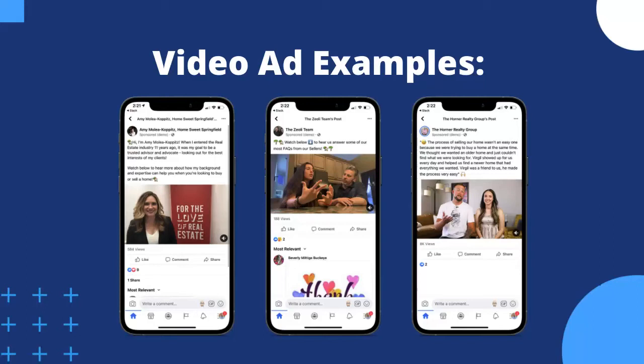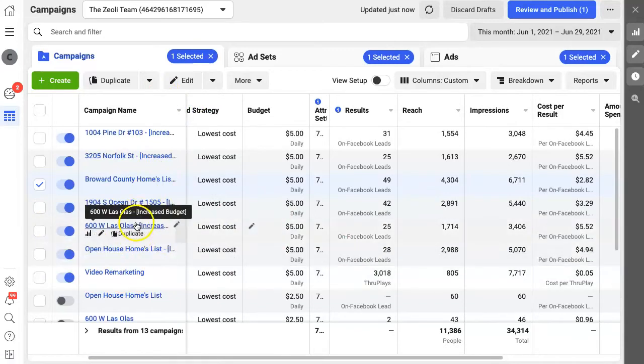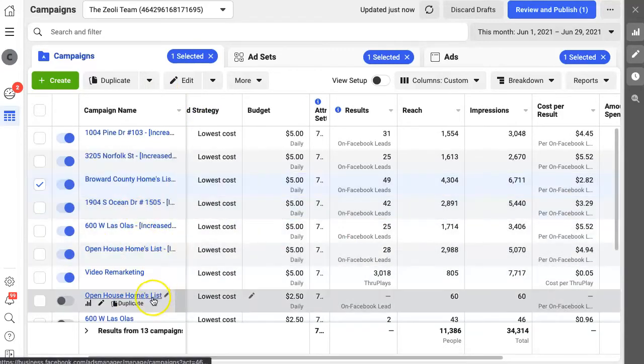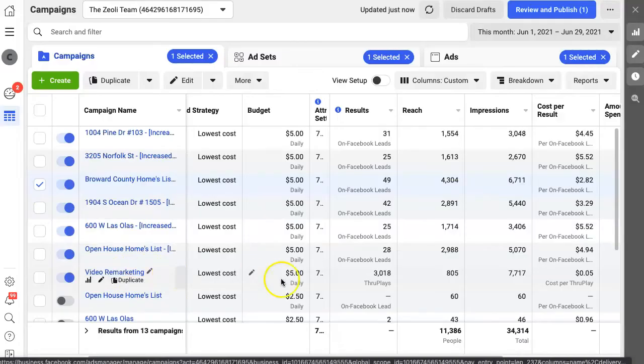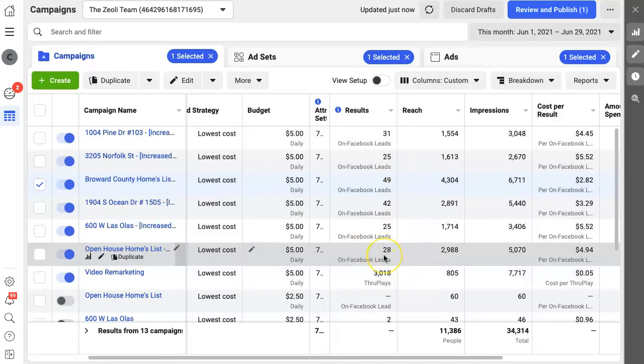And so if we look at the performance from a remarketing standpoint, we can start to see that the cost per result will vary and adjust, but it'll tell us how to kind of look at things. So I'm going to dive into that. So if we get back into the video remarketing campaigns, you can see we have these clearly labeled. So there's the homes lists right here, and then there's the remarketing campaigns here. So this remarketing series of ads is being remarketed to all these leads. All these leads that come through and engage with our lead forms are then seeing our advertisements.